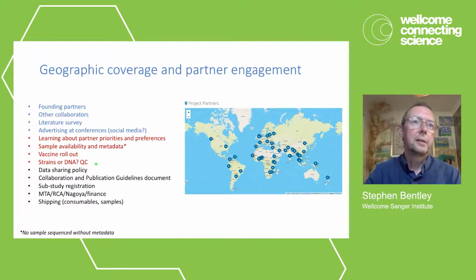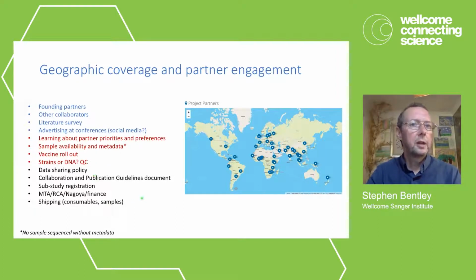We had to spend a lot of time carefully talking to partners about the potential availability of samples and ensuring that there was good metadata associated with those samples. And just to note, we don't sequence any samples without already having the metadata in hand. For each country, we needed to understand their vaccine rollout potential, and then for partners to understand whether they would prefer to supply DNA, do DNA extractions themselves and send the DNA, or simply send strains. And initially that was to CDC. And in either case, we wanted to do a phase of QC to check that everything that went onto the sequencing machine was going to produce good quality data.